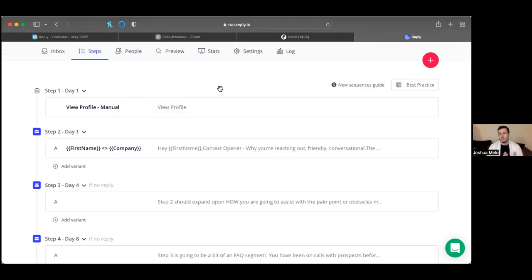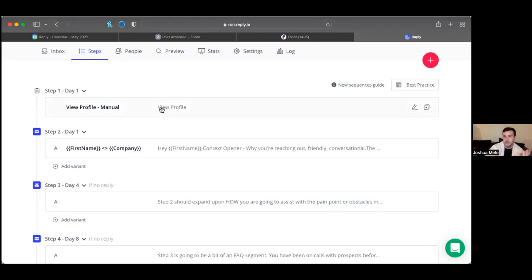Everything that you do on that platform is done by somebody sitting at their computer sending something out. If you were to start off with something like simply viewing a profile, any touch point immediately after that or surrounding that is going to seem just as manual as that initial touch point. So it's going to increase early on engagement by getting a little bit of extra name recognition or a little bit of facial recognition if they actually see your head pop up on their profile.